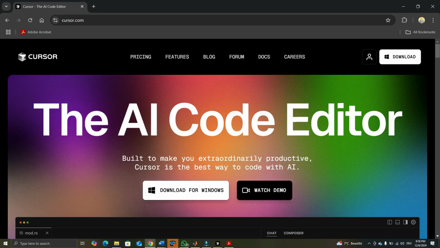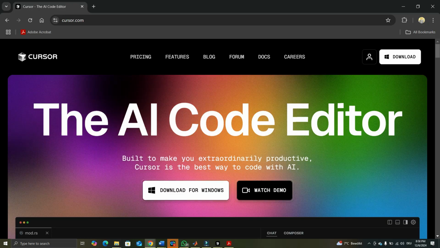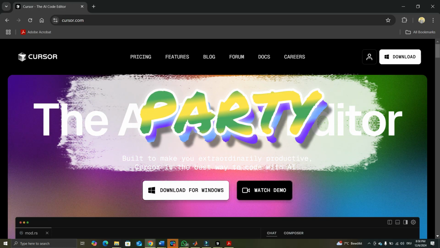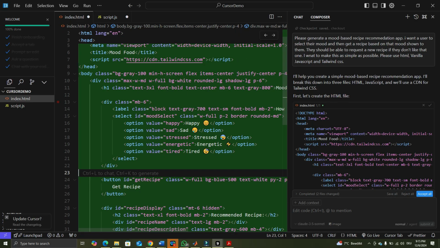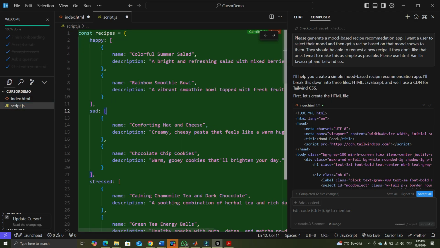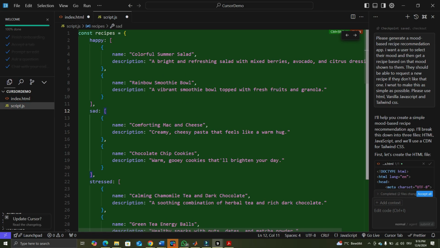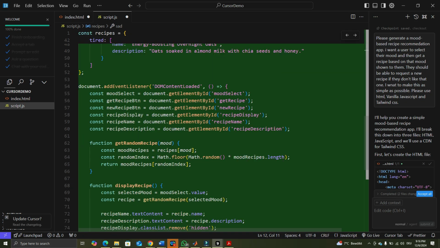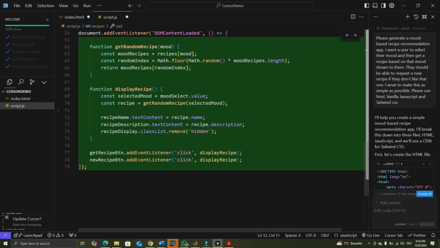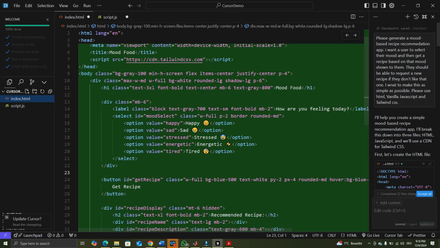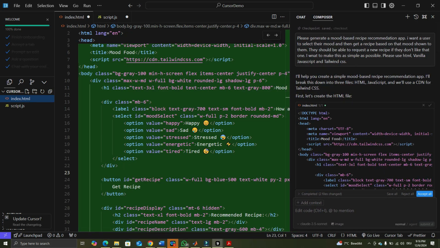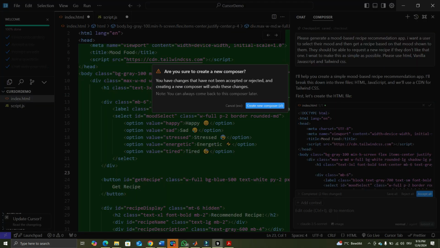So, the AI code editor, Kusa. Many people call it Kusa AI. If you're a developer out there, don't be late to the party. I'm going to let you know about Kusa AI. So what is Kusa AI? Kusa AI is an AI powered code editor that enhances your productivity, and I'm going to show you what it does and how you can use it to become very productive when you're writing code as a developer.